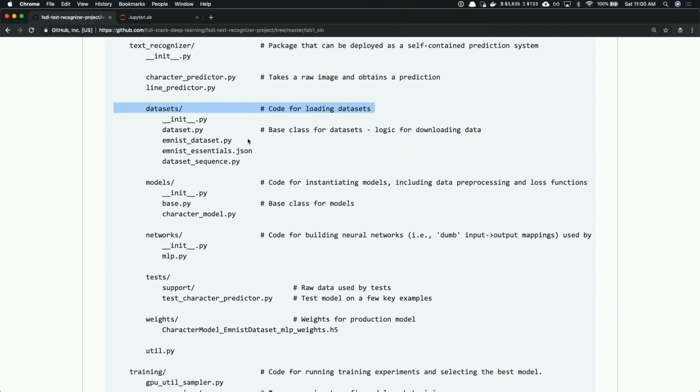But you want the logic about how to stream data to your model, how to pre-process data, how to augment data to be separate. That logic lives in this datasets folder. This also tells the system how to download the data according to the specifications in the data folder.